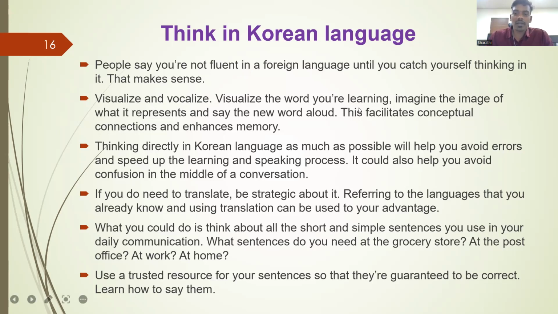Visualize and vocalize. Visualize the word you are learning. Imagine the image of what it represents and say the new word aloud. This facilitates conceptual connection and enhances memory. So while you are learning, visualize what the word represents. Think directly in Korean as much as possible. That will help you avoid errors and speed up your learning process. You can be very fluent in the language, and it also helps you avoid confusion in the middle of a conversation.